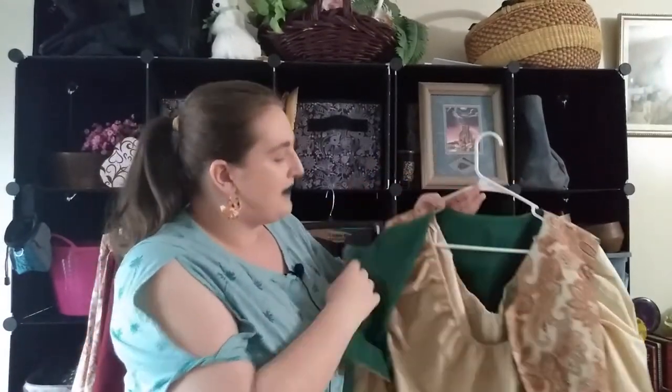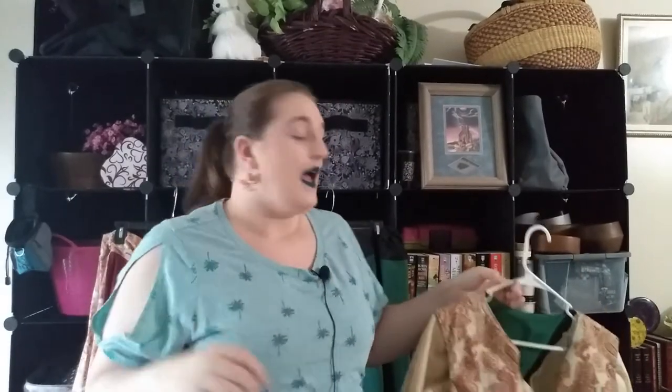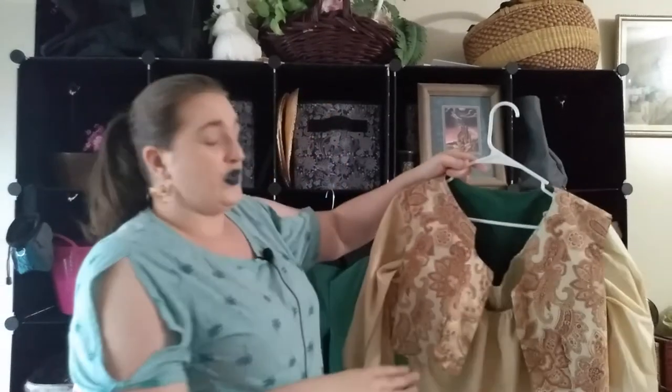Then the unisex top. I made the same top every single time — it's a peasant top that is straight across when you pull it. I put elastic or drawstring in; drawstring was easier because you could tell where the front was. You can make the sleeve short, elbow length, or even long. The other cool thing about this is you can just lengthen the pattern and you've got a chemise or a tunic. You can make it longer; I don't recommend making it shorter, but that's just me.